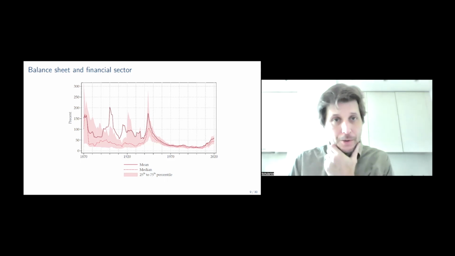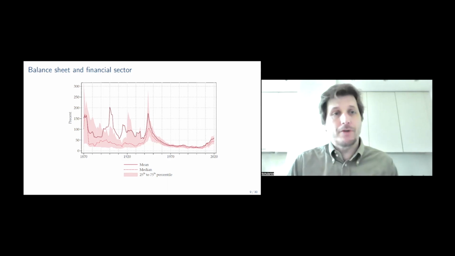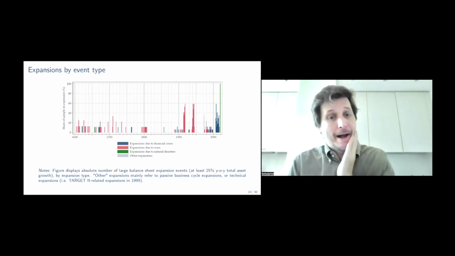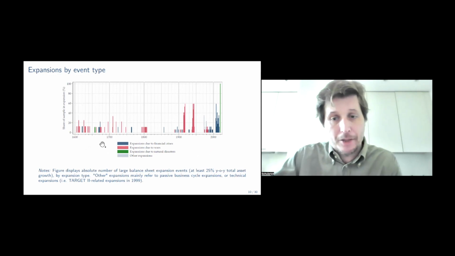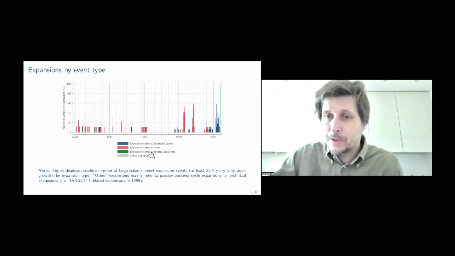But that brings me to the point of going from long-run trends to these expansion types, these backstopping events. So now we really take an active perspective. And here you see balance sheet expansions over time, and we classify them by expansions due to financial crises. These are the blue bars. Expansion due to wars. These are the red ones. And then, I mean, COVID was just around the corner when we started working on this paper.